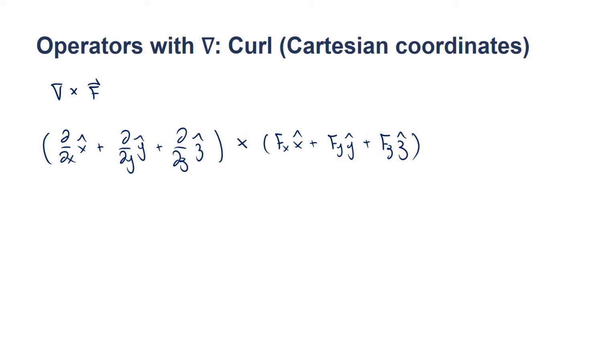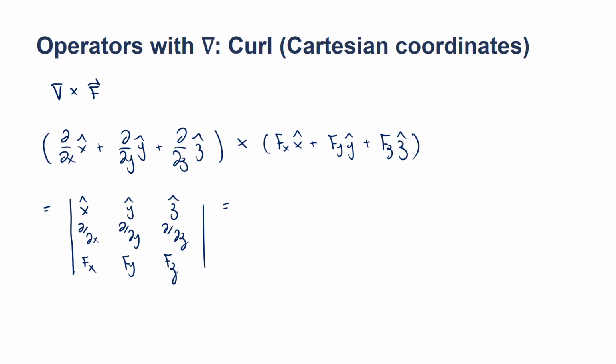Now usually when we do cross products, we write this in determinant form. So we can write a matrix determinant here with the first row consisting of the unit vectors. The second row is the first vector in the cross product, so this is the partial derivatives. And the last row is f, or the components f sub x, f sub y, and f sub z. Now we can follow through and compute each subdeterminant in turn.